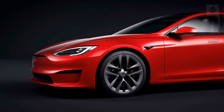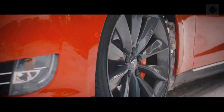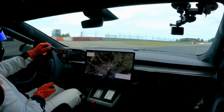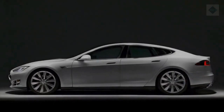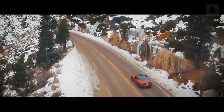Upstart Lucid Motors says its Air luxury sedan is rated for up to 517 miles per charge. Fuel economy and real-world MPG: while EVs such as the Chevy Bolt and Polestar 2 deliver serviceable driving range, the Model S remains an impressive alternative to gasoline-powered vehicles for long-distance usability. The base long-range model receives the highest MPGe ratings at 121 city and 112 highway. In our real-world 75 MPH highway fuel economy test, a 2020 Model S posted a 222-mile highway range against its 326-mile EPA estimated driving range.